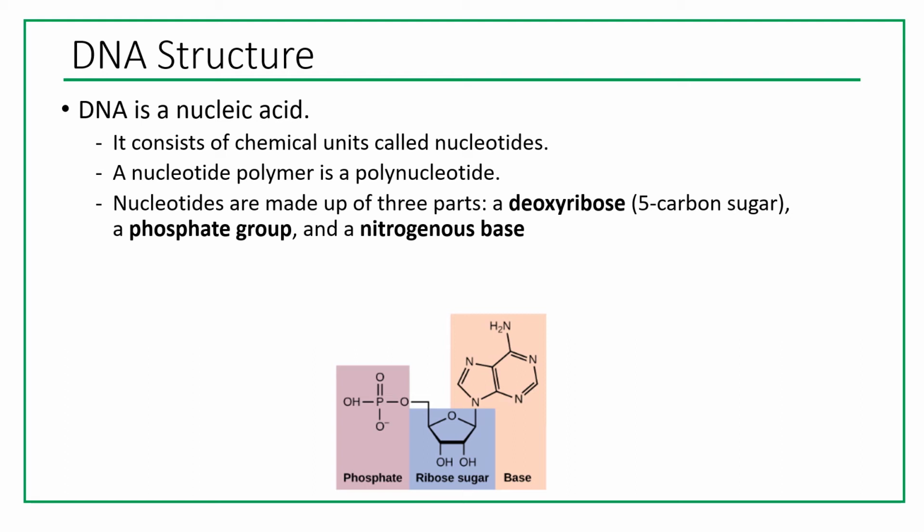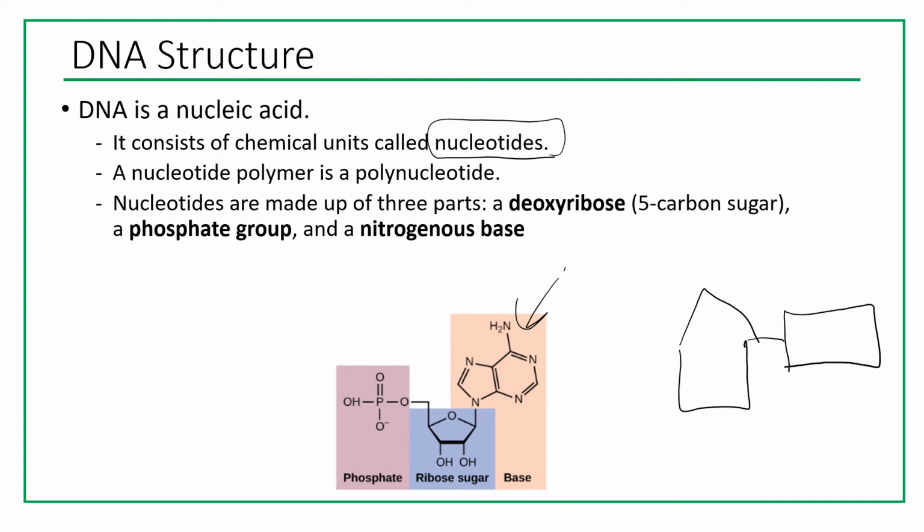So what is the structure of DNA? DNA is a nucleic acid. It's a polymer made of monomers, and the monomers of DNA are nucleotides. You can see a picture over here of a nucleotide, or I can draw it for you. So each nucleotide has a sugar, then a phosphate group. So phosphate group, sugar. So here the sugar is specific. It's deoxyribose, so I put D over here.